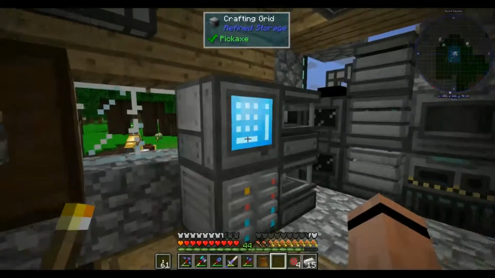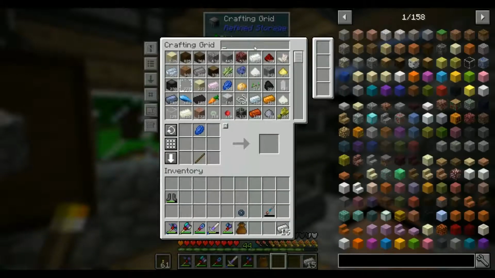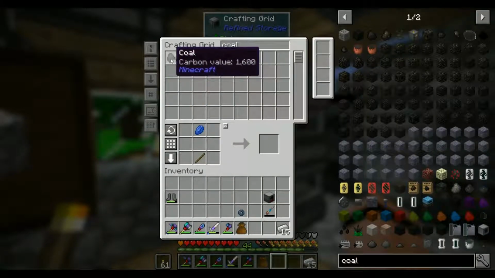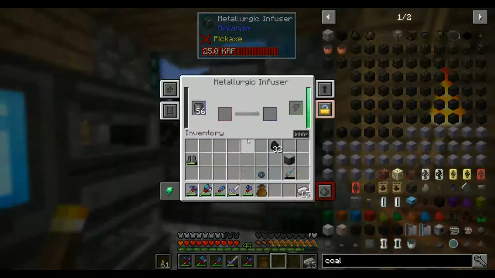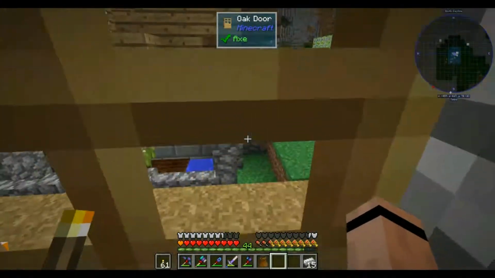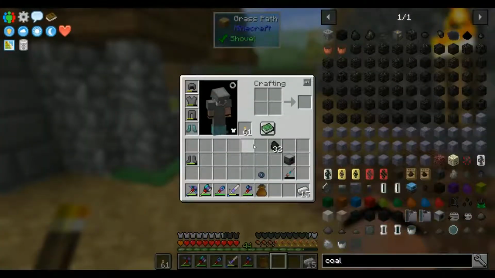So I made myself my enriched alloys. Let's get back to the configurator. Let's get this guy made. There's that, and configurator. Okay. And then I'm going to need that furnace generator, and we'll grab some coal. I can tell you, I used most of my iron making steel to make those machines. Plus, in these things right here, I also put muffling upgrades. So I obviously don't have enough to make muffling upgrades for the new base, but we can see it go.